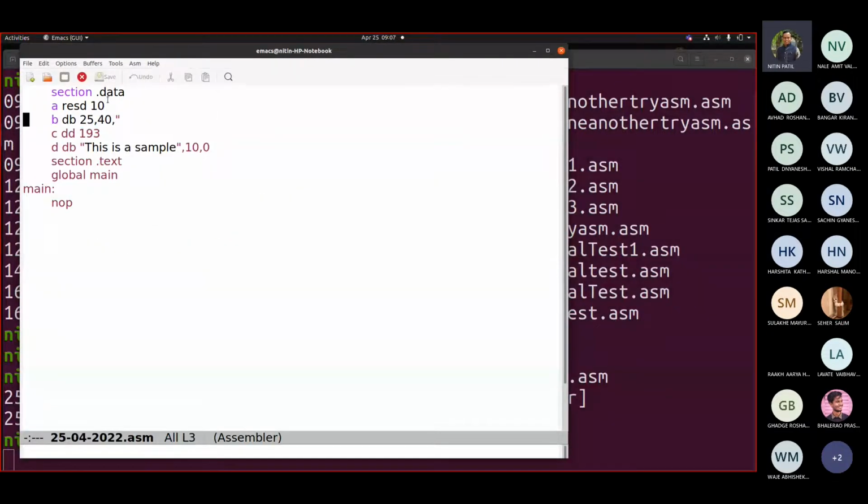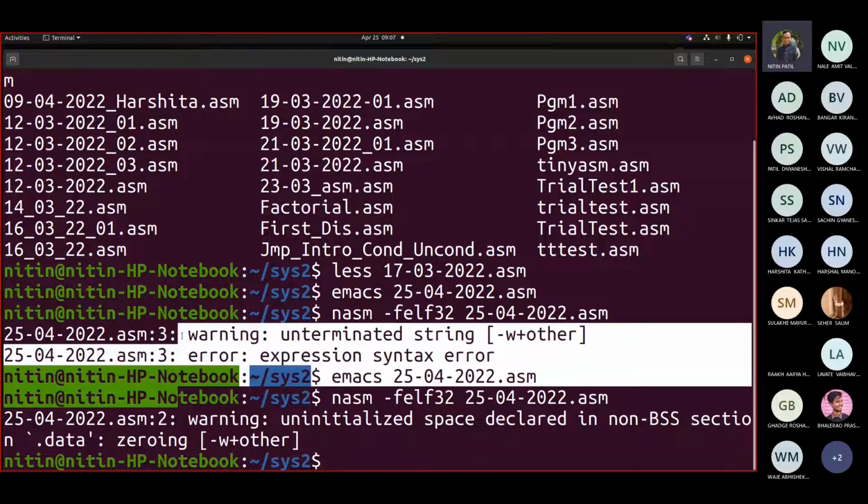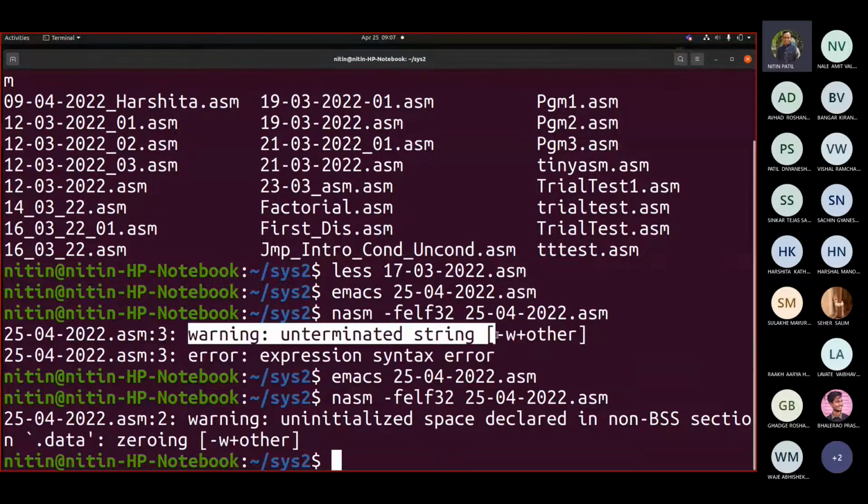Line number 3 is here. Correct. Now if I complete this, say for a while, now I have another warning. It says, not having any relationship with the errors or warnings shown earlier.